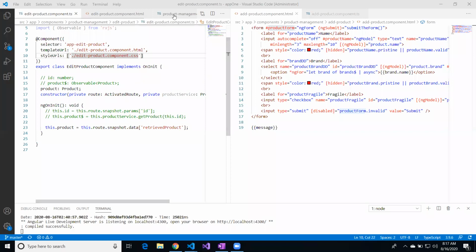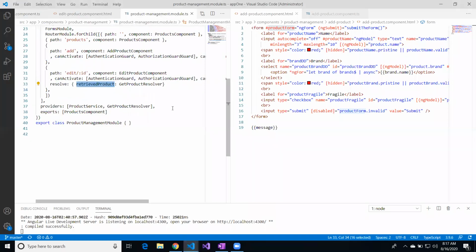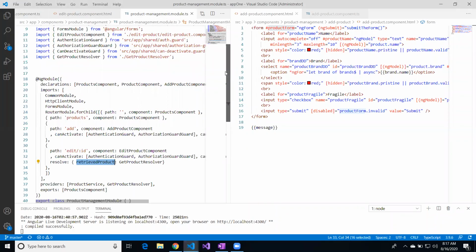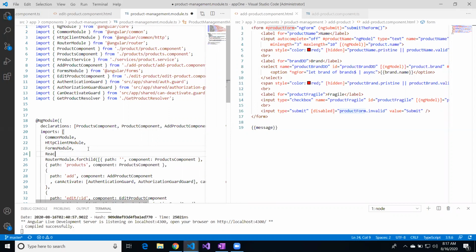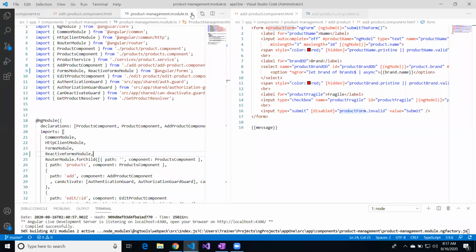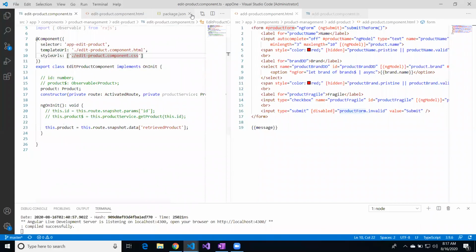The first thing we need to do is import the reactive forms module in the imports array of our module class. Now that is imported.